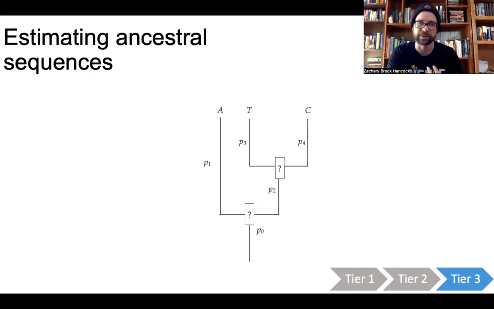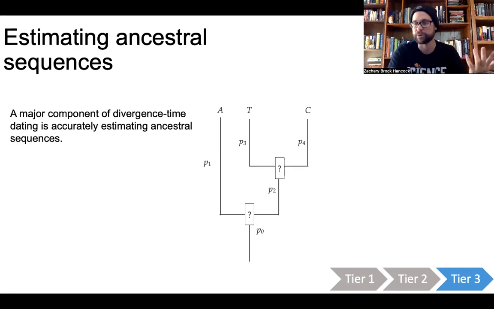Okay, so how do we estimate ancestral sequences? Imagine we have some little hypothetical tree here, and we have our data. Our data represents the tips. For one specific location in a gene, we have an A, a T, and a C. Now what we want to do is ask, what were the ancestral conditions for that specific location? Was it an A, was it a T, or was it a C? Which one is most likely given some model?